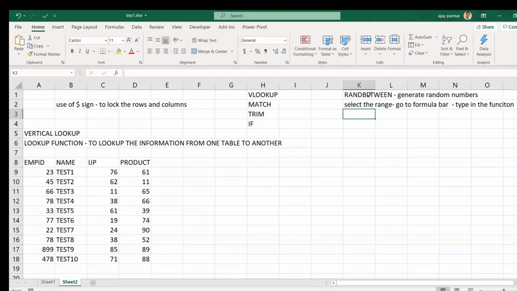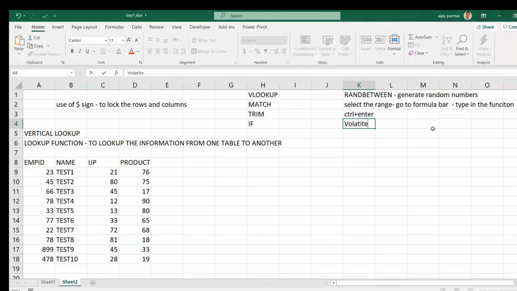The most important thing is that you have to press Control Enter. Remember that, right? Otherwise the function will not work. And why is this called a volatile function? There are a lot of other volatile functions also. We'll do that later. Okay.